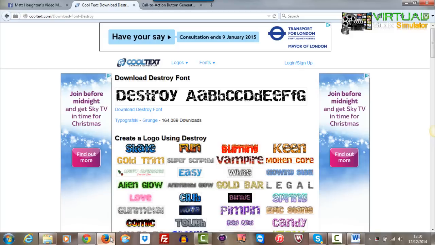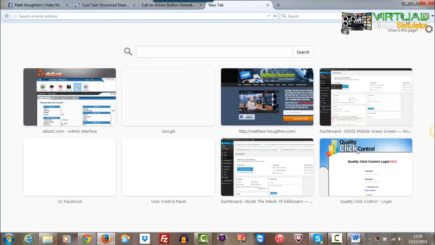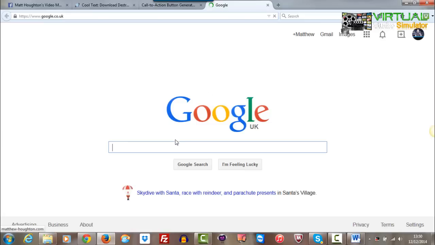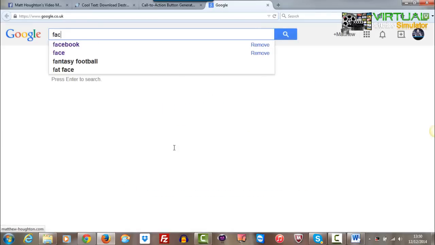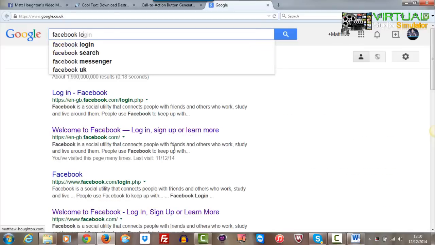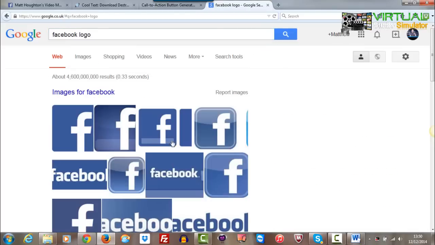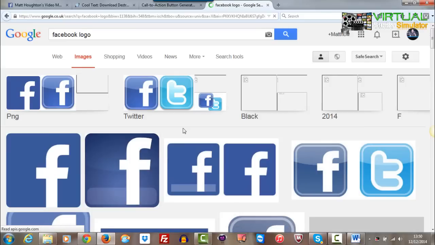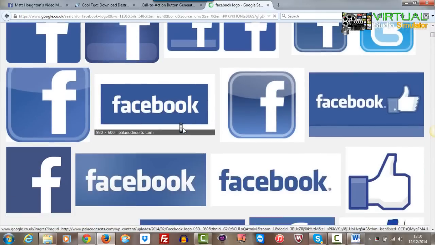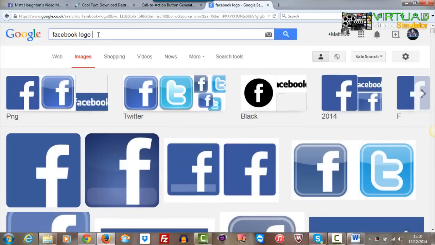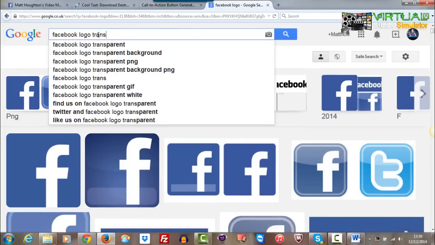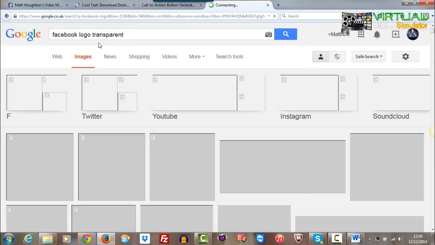What you can also do, which will help you a lot, if we come across to Google and we'll put Facebook logo, and we will look for a transparent Facebook logo.